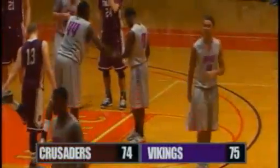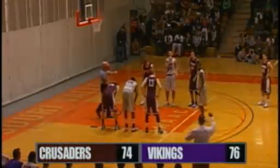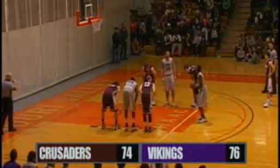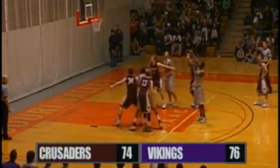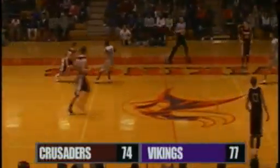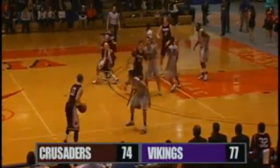Make him pay. Yeah. He's your best ball handler, and boy, they fouled him on purpose. See if they can nail one more here, make it a 3-point game with 1:02. Yep. And he got them both. A 38% free throw shooter. Byron Cook knocks them both down. He did that last week against Benedictine. Good job, Byron. 77-74. Under a minute.